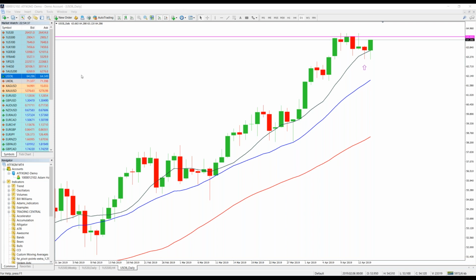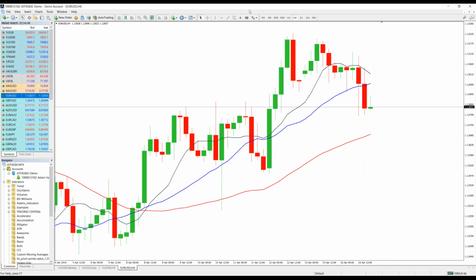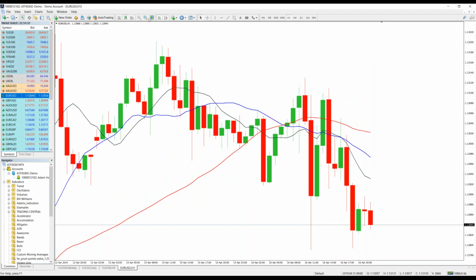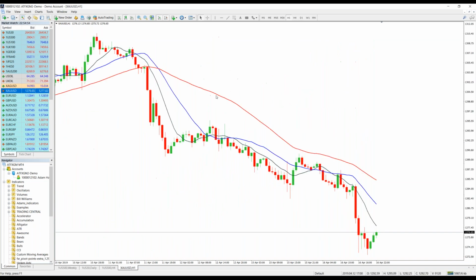I need to wrap up, so I'm going to recap what we've covered, because believe it or not, we've actually covered even more than we were supposed to. So euro dollar was this time frame, and that was what the market was looking like on the 1 hour if I just zoom out. And then gold had this trend. So gold has a clearer trend. It's much more bearish. It's moving faster. It has momentum. That's what we talk about.